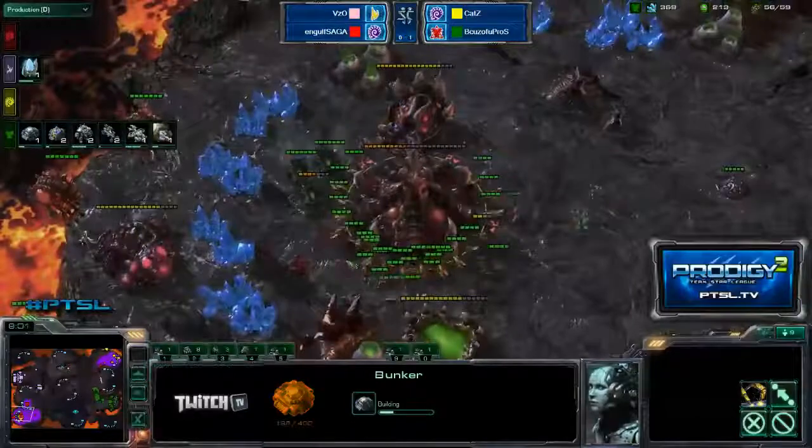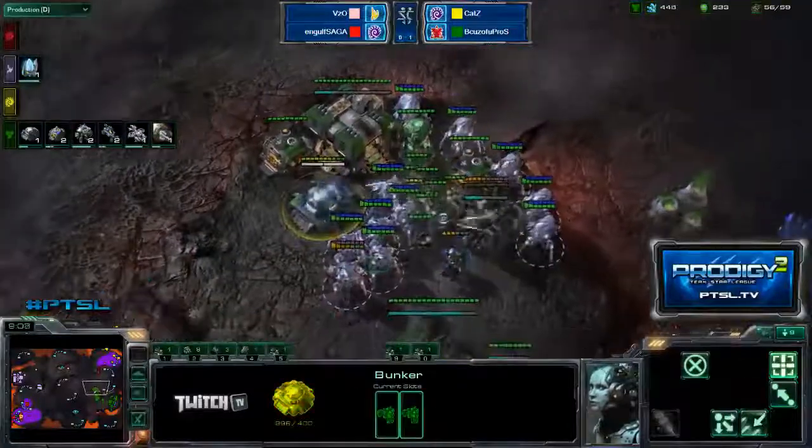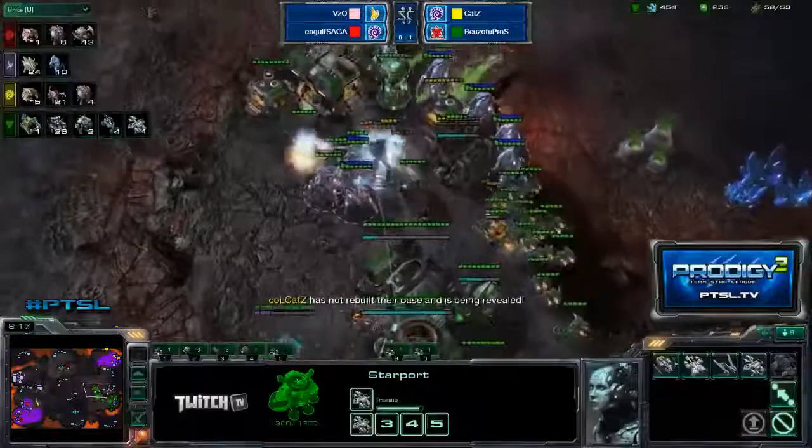You see Rain getting ready. He's got a bunker up. He's got SCVs waiting here to repair. But these Blink Stalkers might be able to, yeah, they just blink up, and we'll see. Is a Banshee actually out on the field to help defend this? I know one is actually just about to pop here.